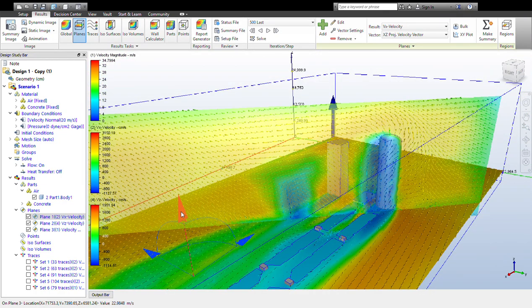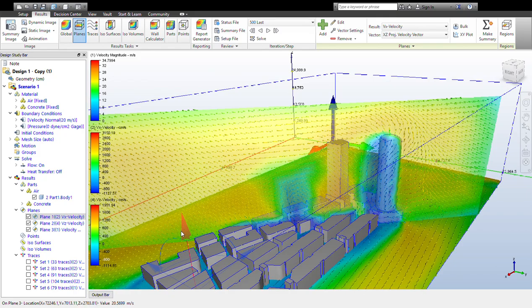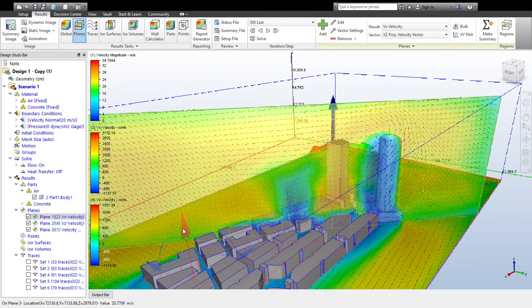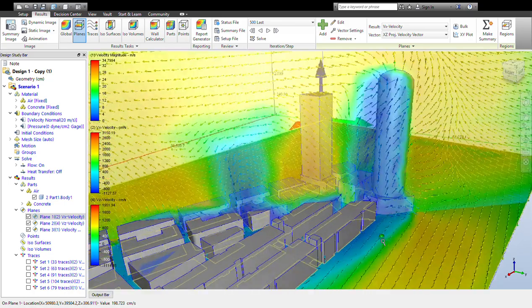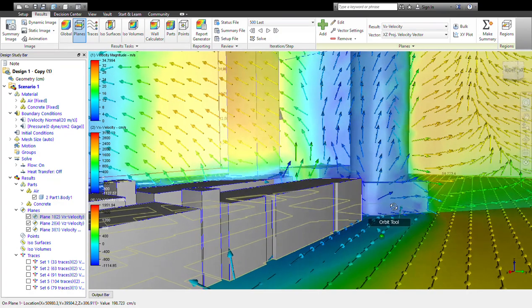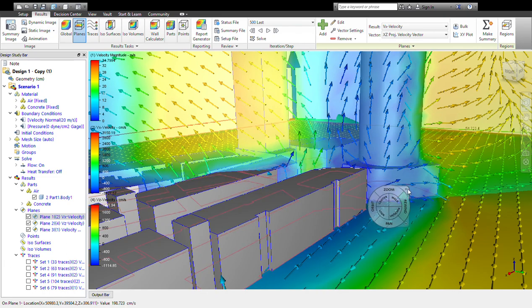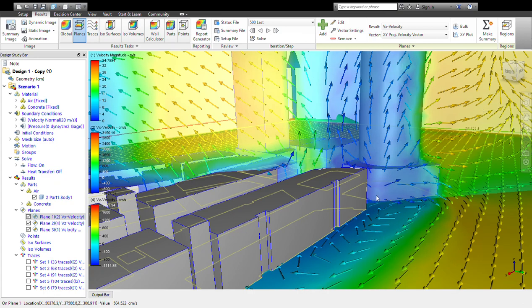Let's go with this section a bit lower. Okay, almost at the pedestrian level now. And if we go and zoom a bit more here, okay, let's change the vectors here to X direction. So we said we have turbulences in the X direction.